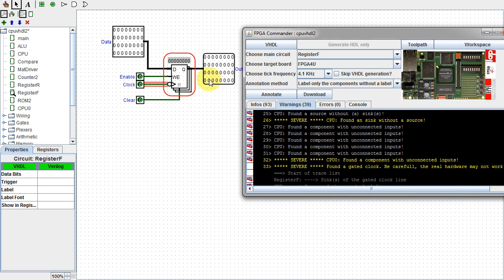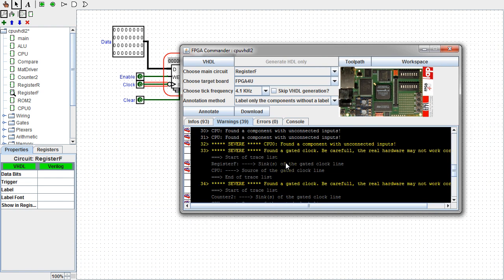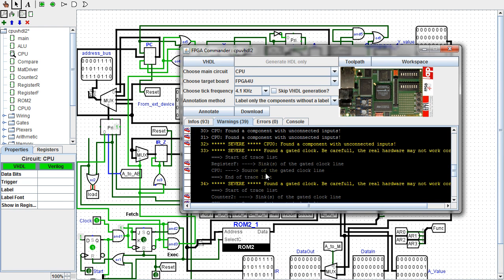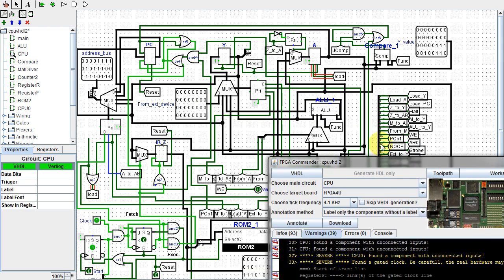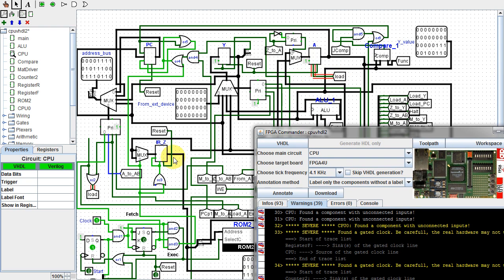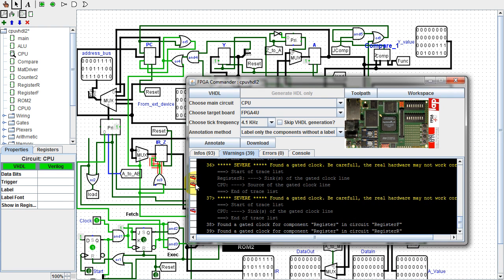I don't know how to deal with the gated clock warnings, so that could be a problem I would have to tackle in the actual FPGA implementation. By the way, there are some harmless remnants of the previous CPU design which I intentionally left in since I didn't know if I would later need them. Also, you can click on the red arrow icons to go right to the offending parts.